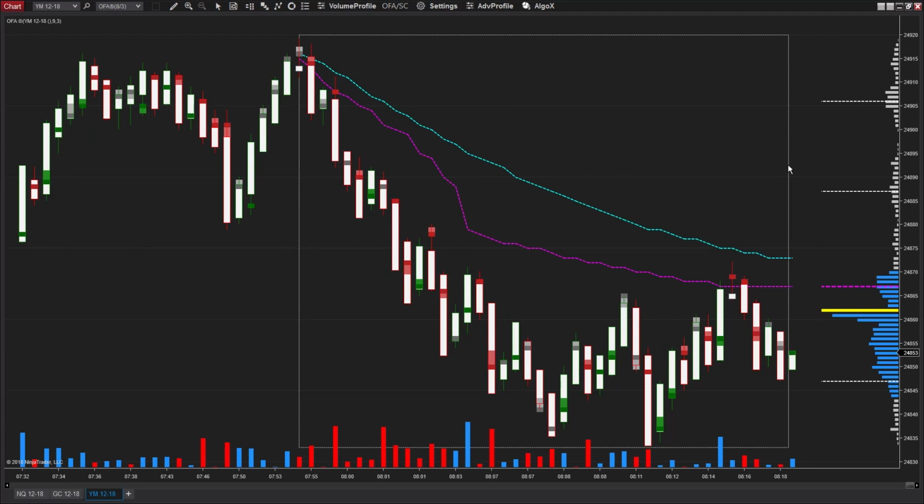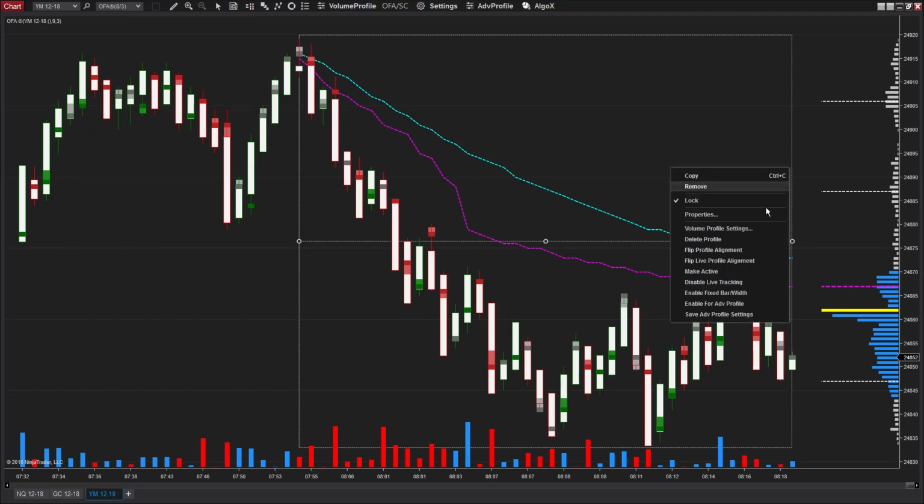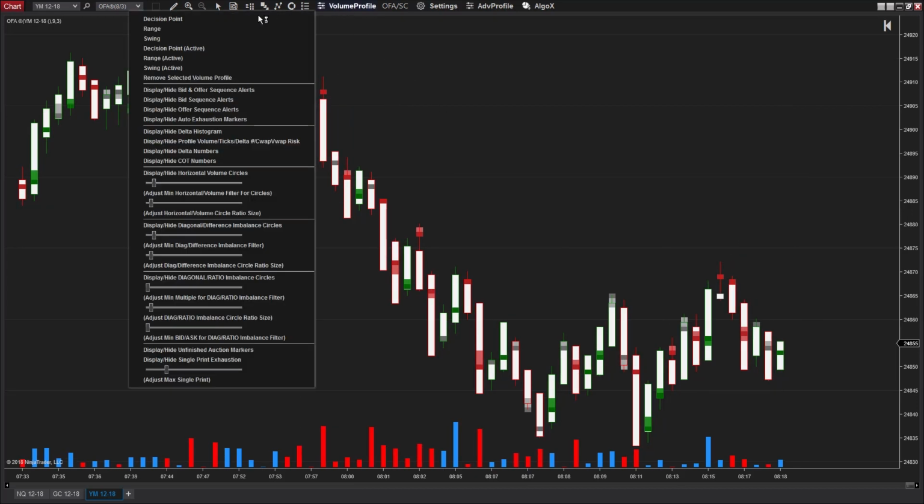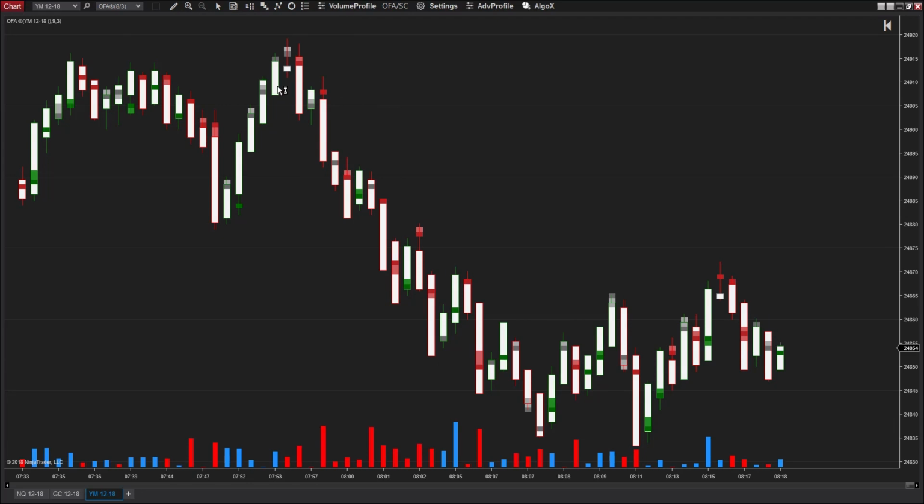In fact, let's start with just a basic decision point profile, because I believe my settings are the defaults. So on decision point, you can see that if I draw a historical profile on a decision point, that is what I get. The profile is set up to go from left to right.